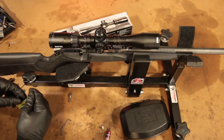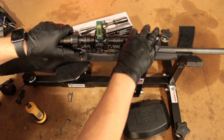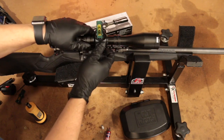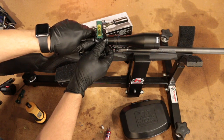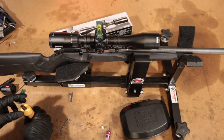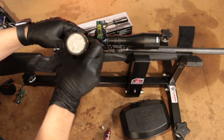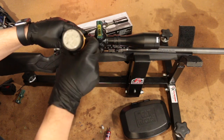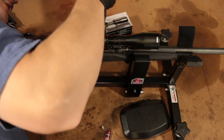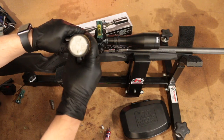Okay, here comes the part I hate about mounting scopes, is keeping this level while tightening these rings, keeping everything even. Okay, perfect. All right. Ordinarily used an X pattern, but because these are individual top halves, you don't do that with these. I'm going to torque these to 20 inch-pounds.